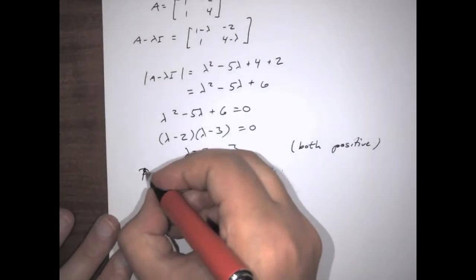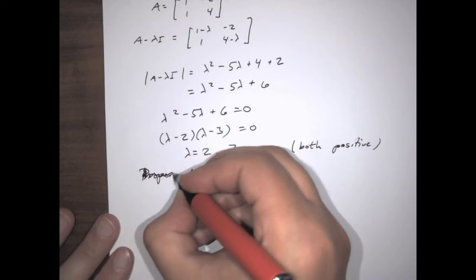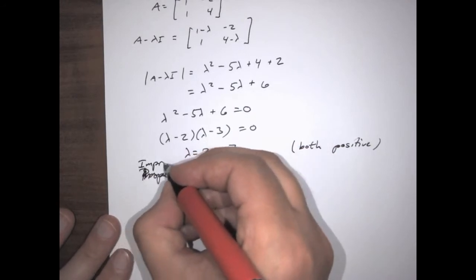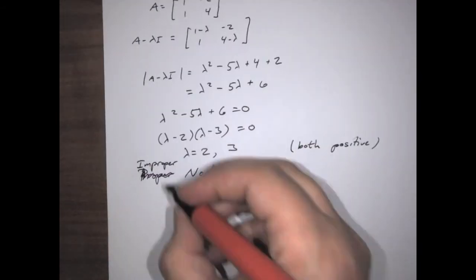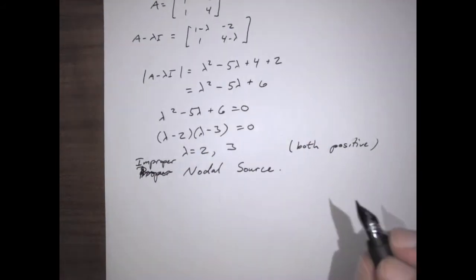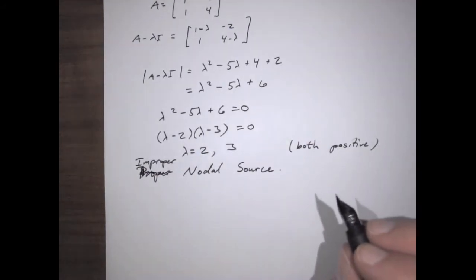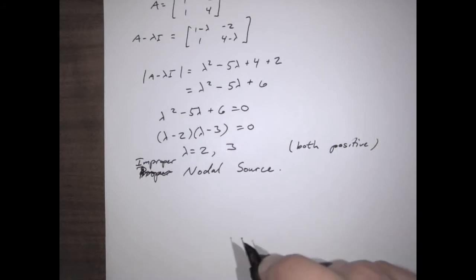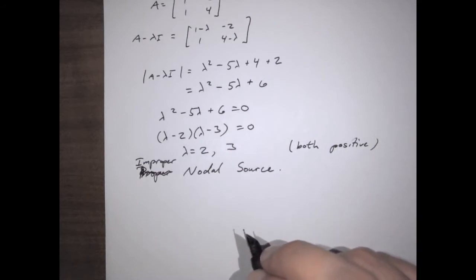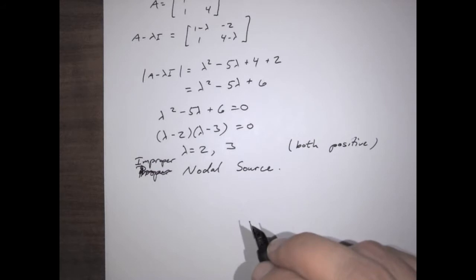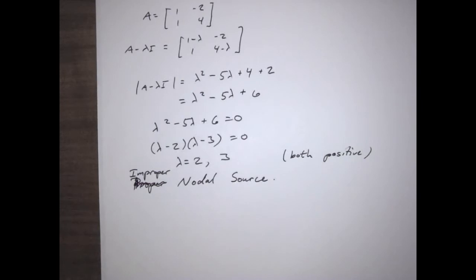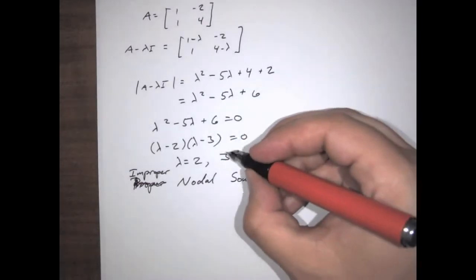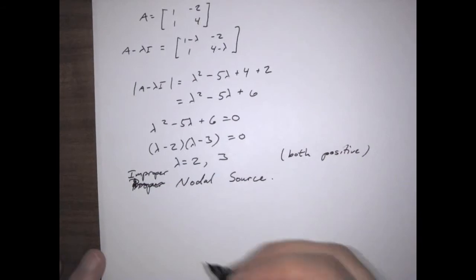Sorry, improper. Improper nodal source, and what is actually going to make it improper is the fact that as it goes out of the origin, it's going to be riding along the trajectory of the eigenvector that will have the more significant weight when t is close to negative infinity, which is going to be this one. So whatever the eigenvector is for this one, it'll be pointing along that one. And then it'll be veering towards this one as t goes to infinity.